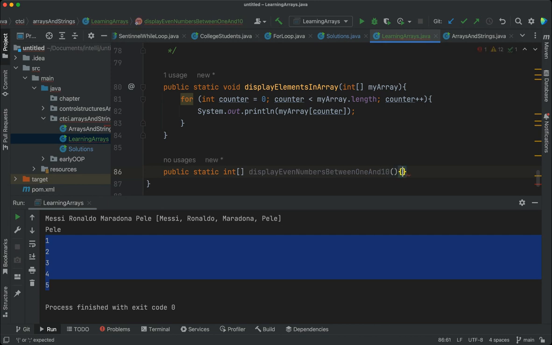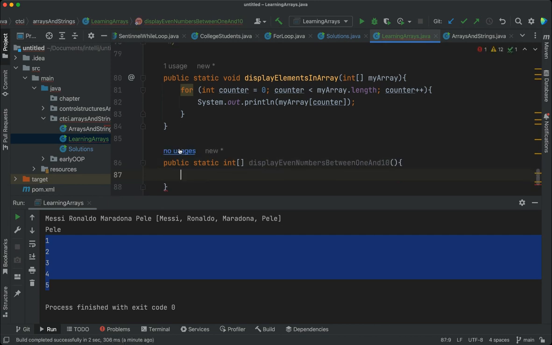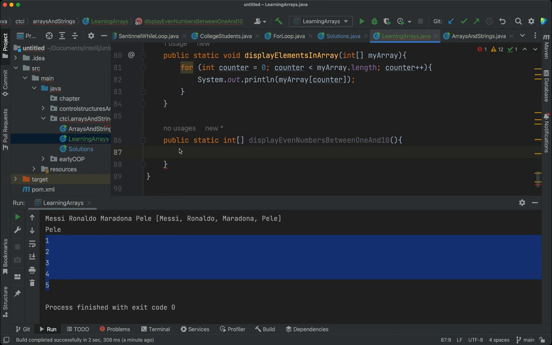Basically, I'm creating a method here that will return an integer array that contains even numbers between 1 and 10.